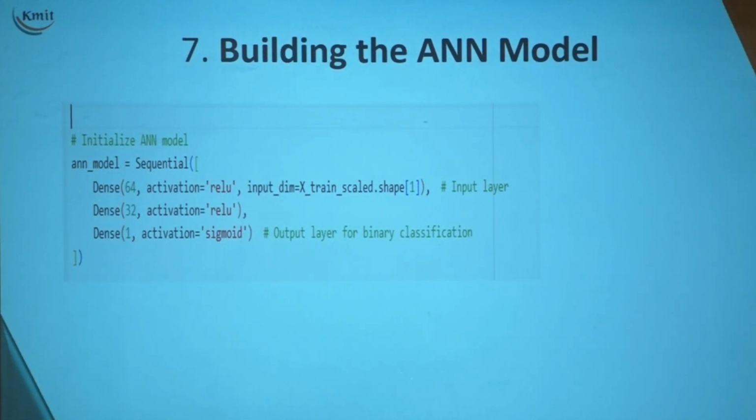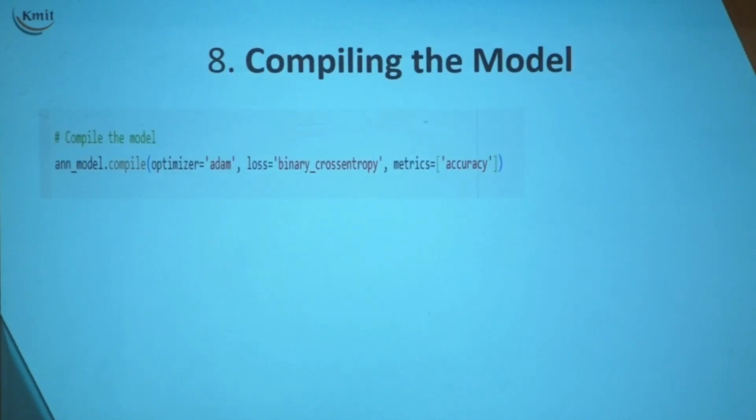Dense, add. Dense, add activation, add hidden layers, output layers, and then finally compile the model using model.compile. In this we give the optimizer. Optimizer is equal to gradient descent, or optimizer is equal to Adam. Loss is binary cross entropy, metrics is accuracy. We don't know the formula. What is binary cross entropy, we don't know. How is that happening, we don't know. We just know.